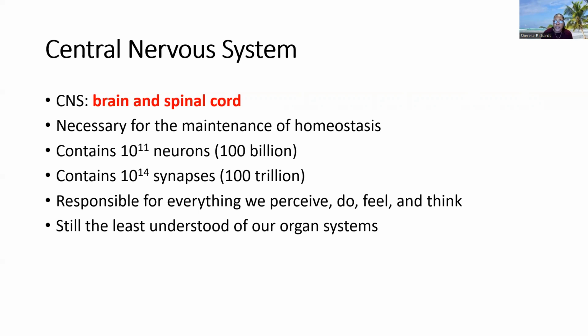Now, we know the nervous system is important for maintaining homeostasis, particularly in the feedback loops, right? We talked about how our regulated variables, any changes detected to those variables would be sent on neurons, right? Sent by the nervous system to the integrating centers in the brain, and then responses are sent back down to effector tissues. So very crucial for homeostasis.